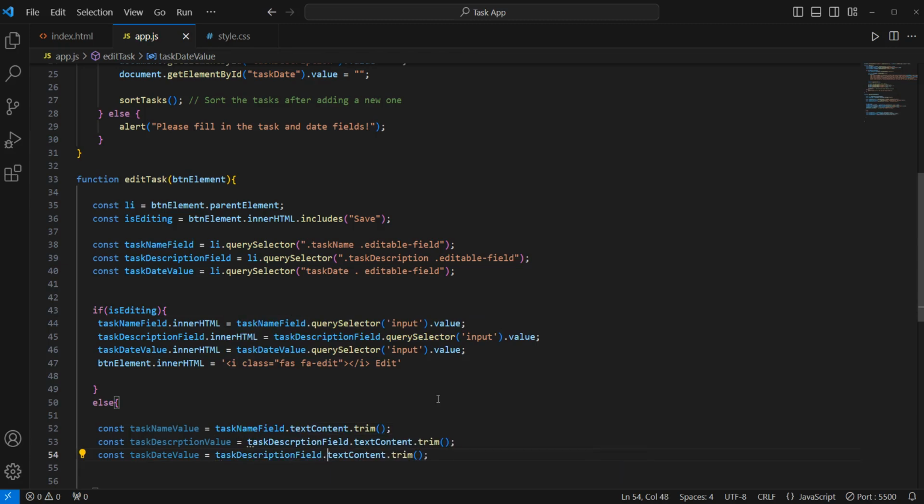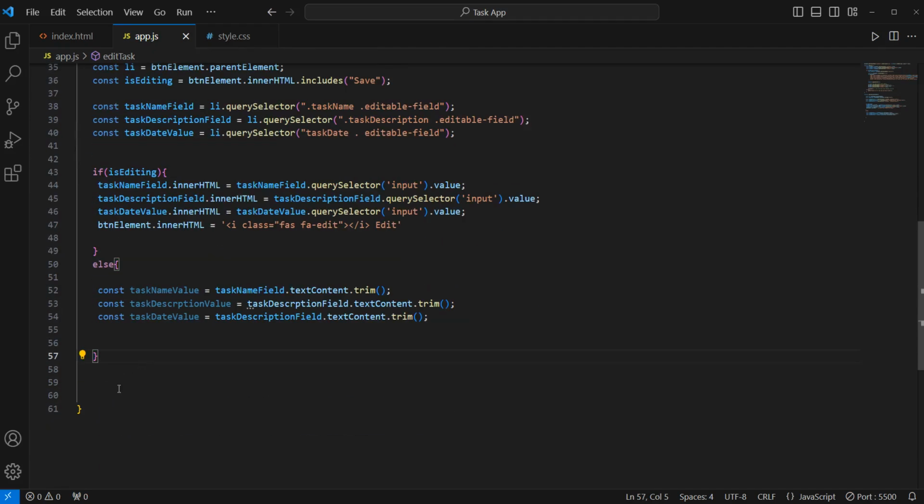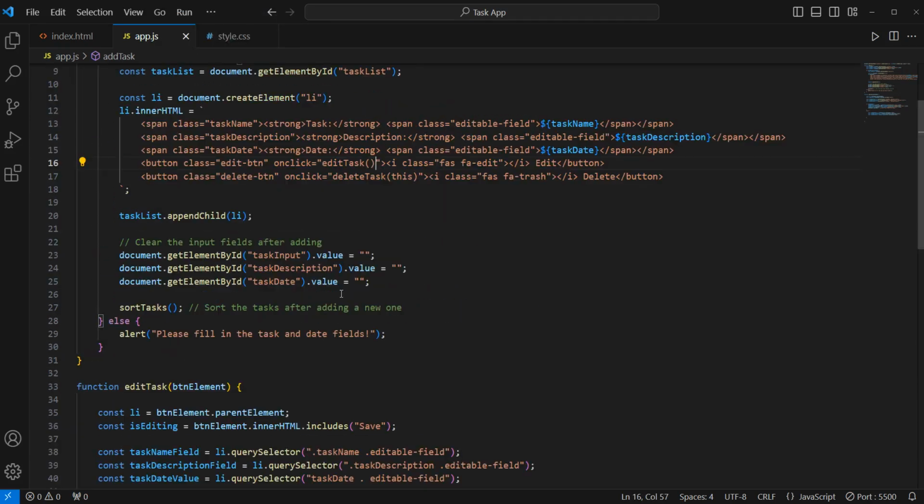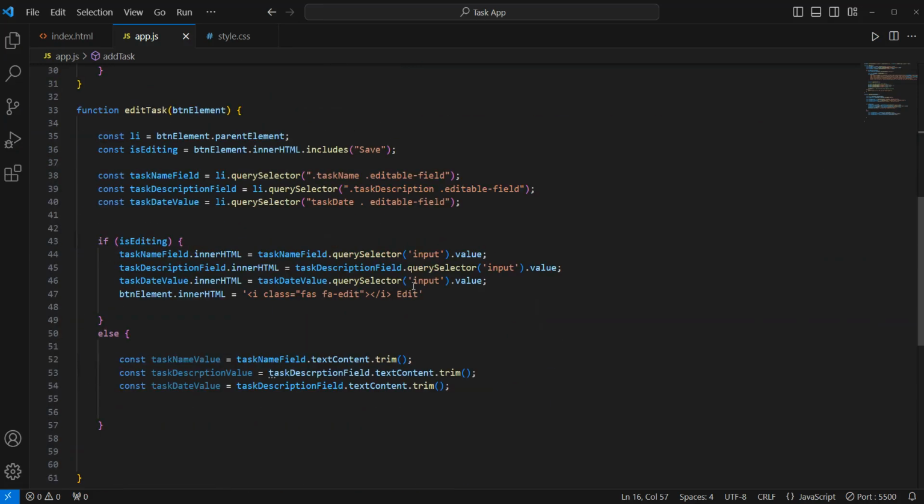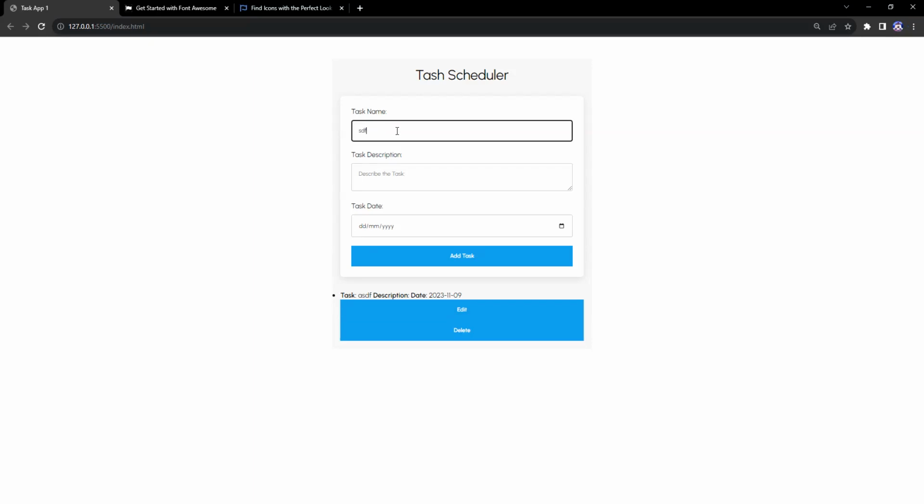Okay, and in case we want to delete, we must declare a function in order to delete something. Let me add one more thing here, which is that when I click on the edit button, all of the input fields should have what we already entered. By this I mean if I enter something here and it is already in the task, then when I click on the edit button, the fields that I'm going to edit should have all the text that I added before.